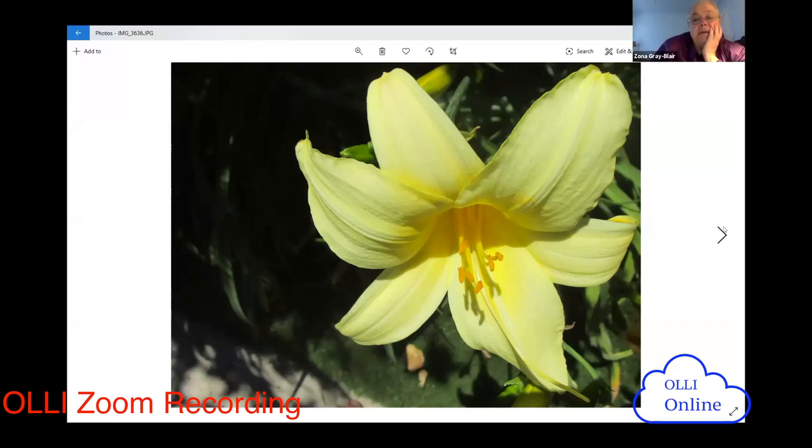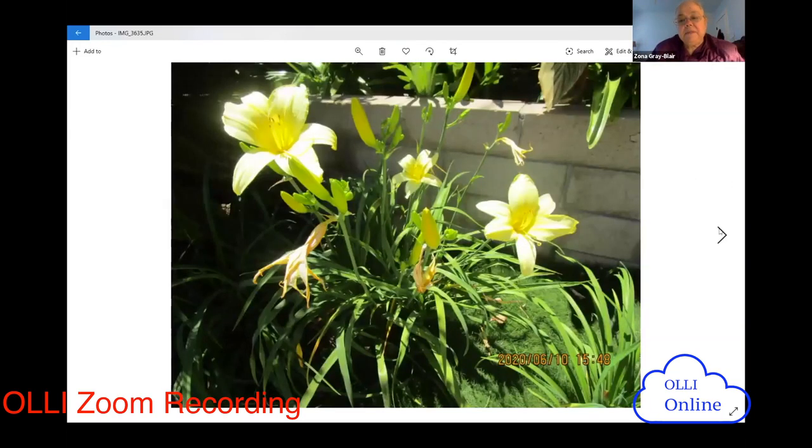This one I like because you can see a lot of the yellow, and if you move, it does really pop, like Sue was talking about, a darker background does really pop. Kind of bothers me that it's all the way to the right. Yeah. But like what Rick talks about, if you back up a little bit and take a bigger picture, you have more room to crop in a way that works for you. Yeah. If you move over to some of the others, I had something, the next one.